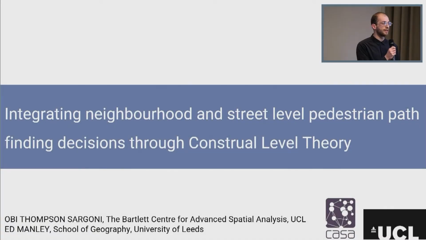What this is about is thinking about how we match up different spatial scales of human decision making: from the street level, where people have visual perceptual information and can use that to make decisions that they enact pretty much immediately, to the neighbourhood level, where people are relying on cognitive representations of space, and the decisions they're making will be enacted in the future when they arrive at that point at the street level.